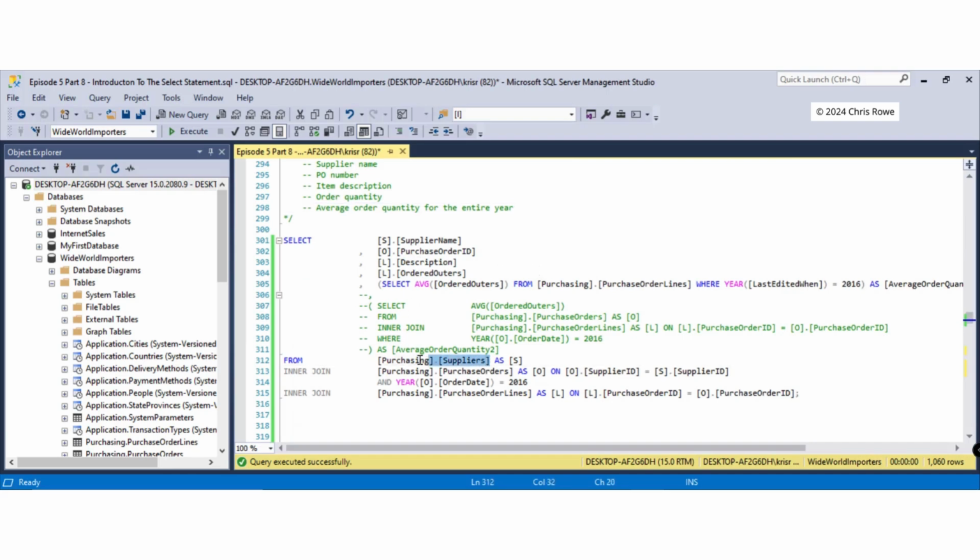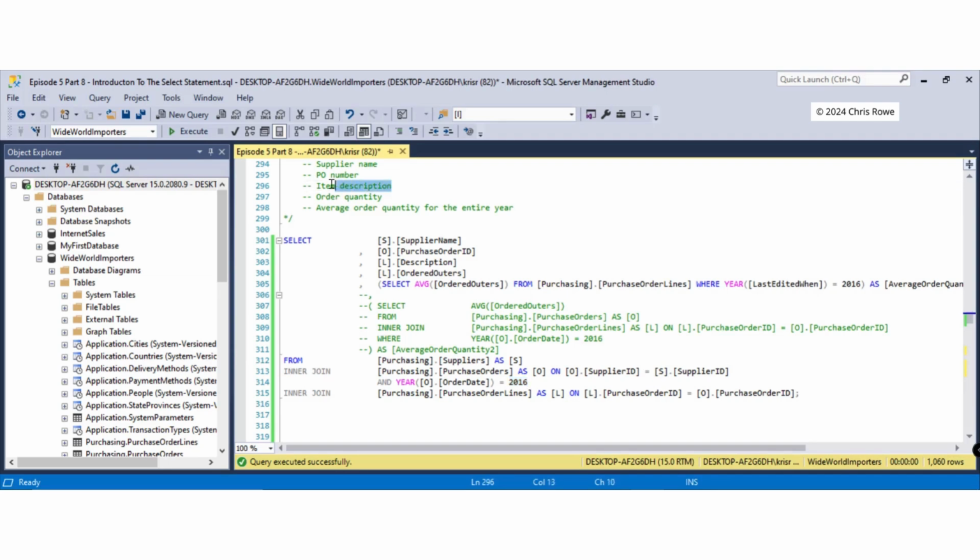So first of all, we've got our suppliers in order to get our supplier name. So that went in straight away. And then our purchase orders gave us our PO number, which is our purchase order ID. I've filtered it on the inner join itself. You may have filtered it on the where clause, giving our order date of 2016. Either way works perfectly well, purely up to you how you wanted to do that one. As long as you got that filter in there, then it's all good. So that's covering the 2016 orders.